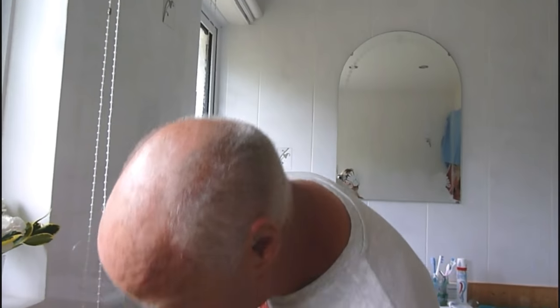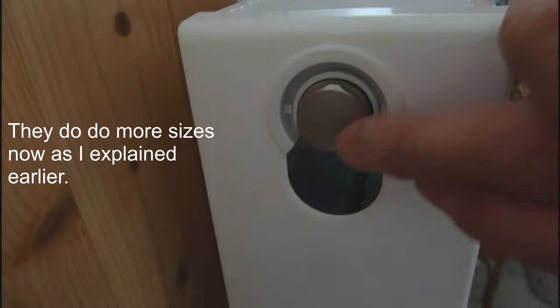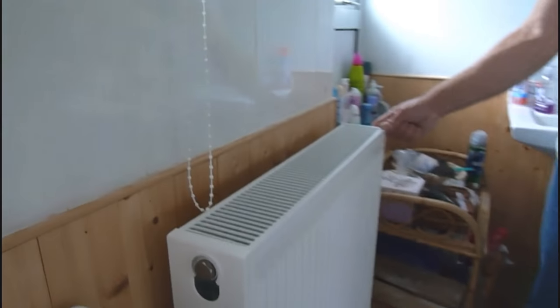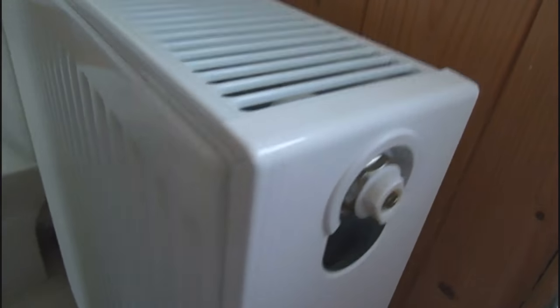Here's our radiator. Now, one thing I must stress, you can only fit one of these type of valves if you've got a half inch thread. A half inch threaded nut. Now that's the cap end. On the other end of the radiator, if you come around here at the camera, you'll see we've got the usual bleed valve.